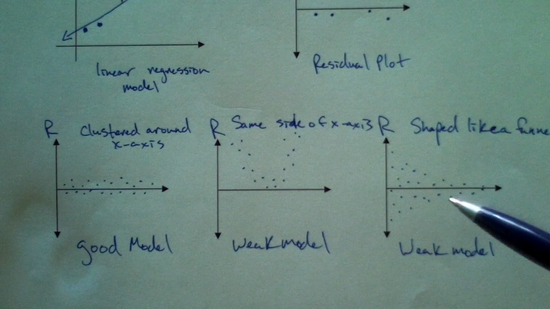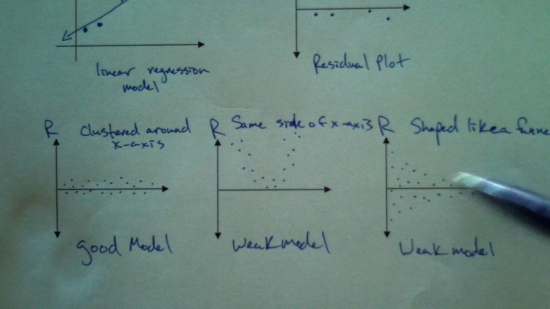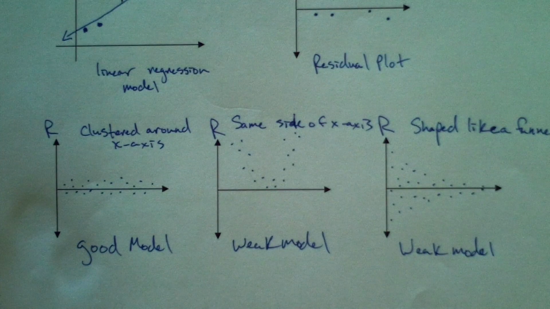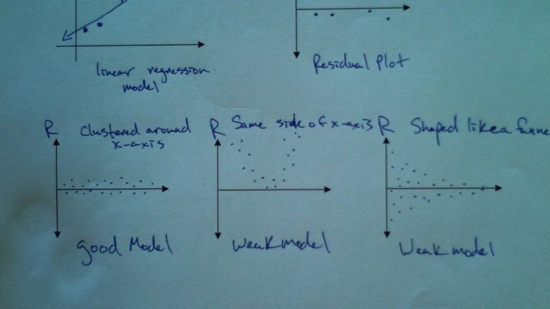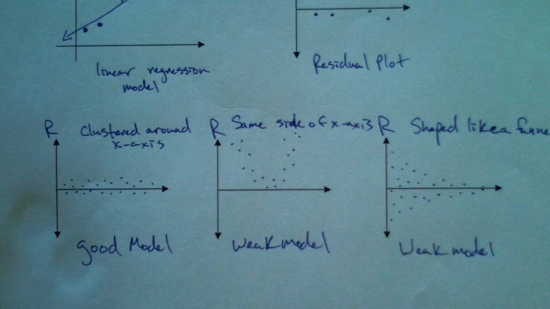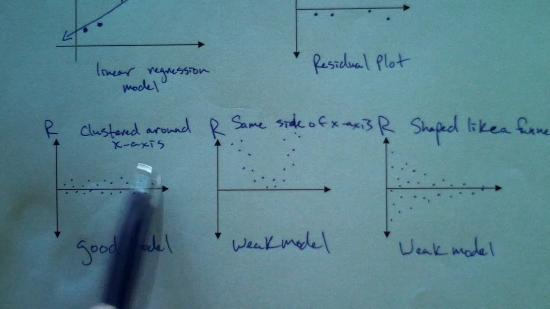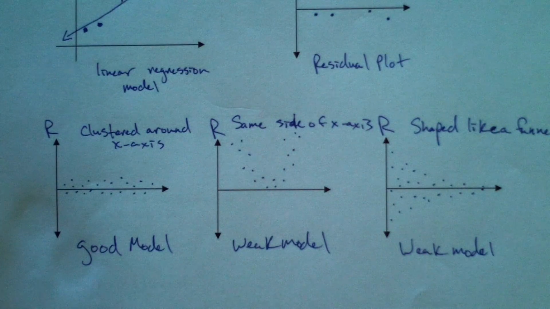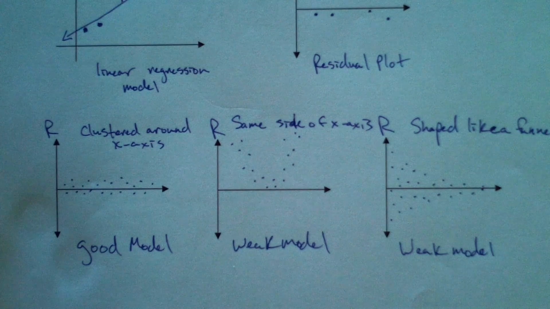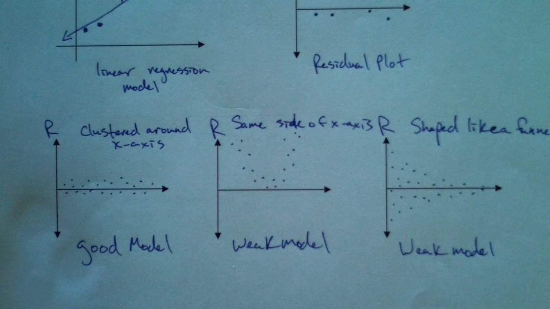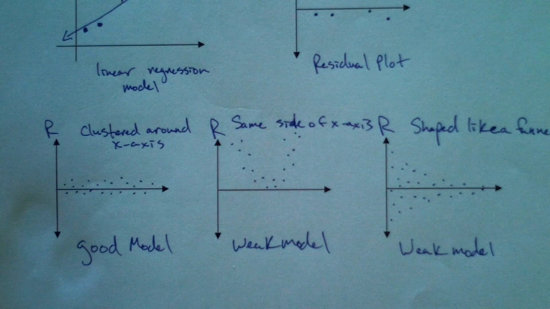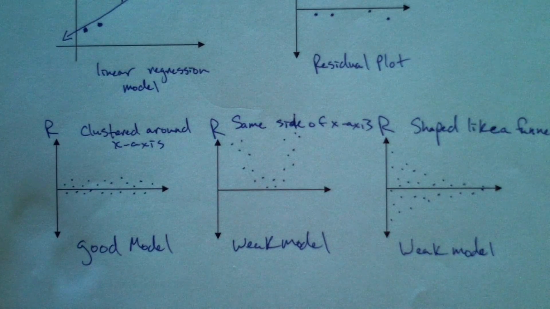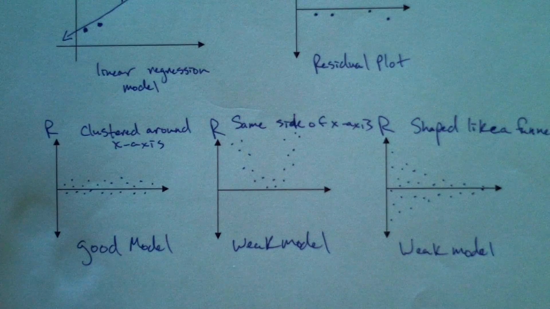Like I said, sometimes when we get actual real data, it's hard to get one that's super, super good like this. But as long as you're trying your best and showing me the steps, I'm not going to get too wound up about it. On the test, when I was making the answer key the other day, I actually did all 3 out, so I could see, okay, if they did this one, the residual plot looks like this, and if they did that one, it looks like this. One of them's way better than the other 2, but I did it out so I can at least give you some points for doing the process, if that makes sense.